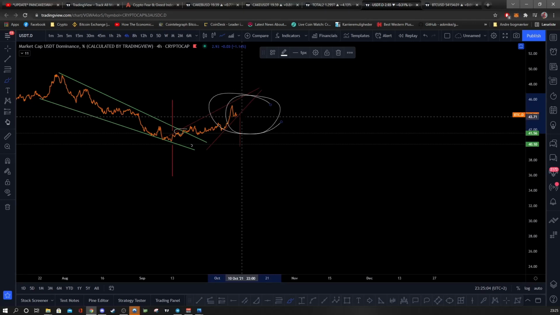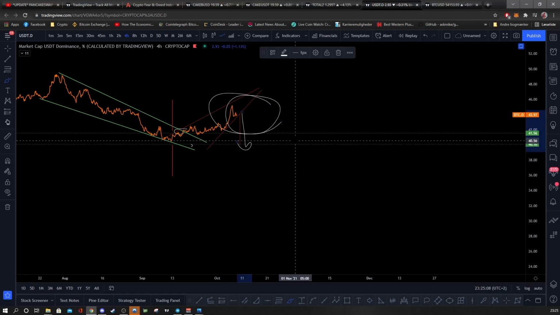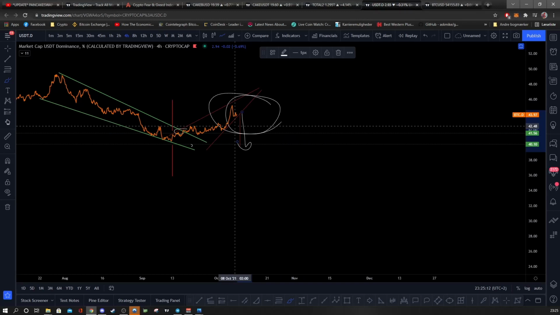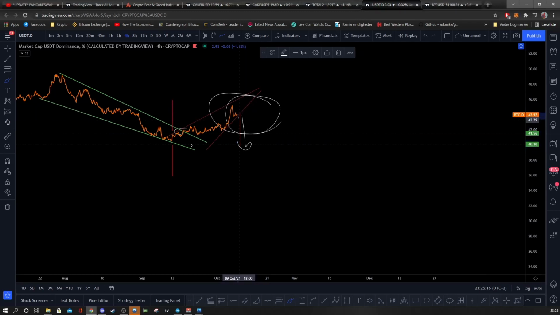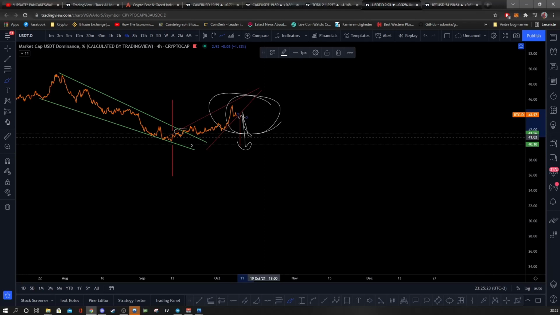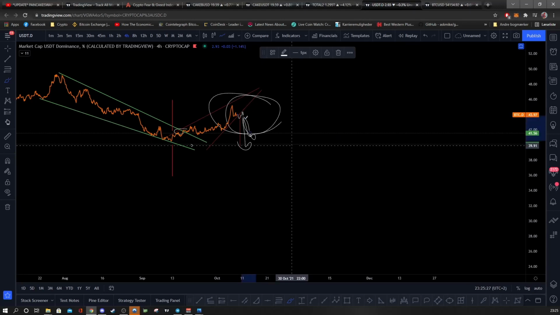But if this happens, guys, just to go back, if we fall down, that will be awesome for the altcoins. All right, and so far this is making a rising wedge. The only thing we need to see is a breakout to the downside, a retest, and then it goes down, right? If this happens, and the retest happens, I will find another altcoin, do a fast setup, and enter a trade, because that will be great for my gains.